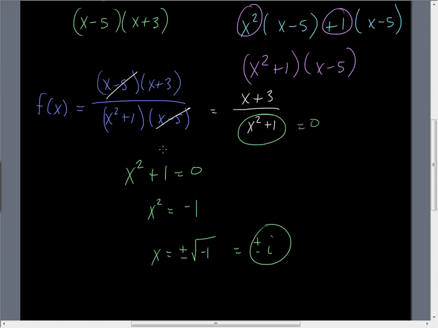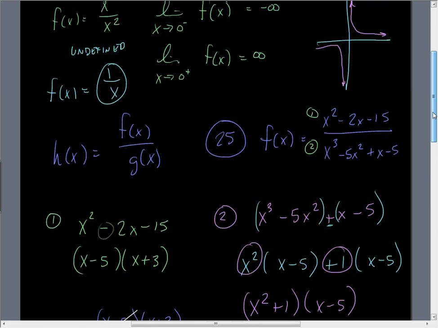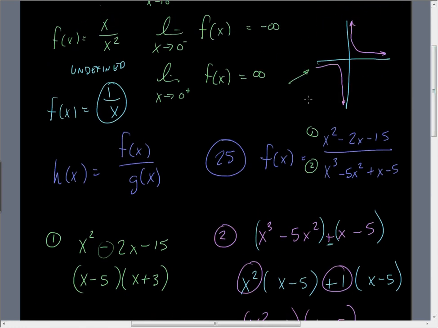If you graph the original function in your calculator, you should see that it starts looking like 1 over x. It'll look like a variation of this function right here. It might have some other dipsy-doodles in it, but ultimately it's going to look very similar to that. Okay, so there's an example of how to find vertical asymptotes if there are any.